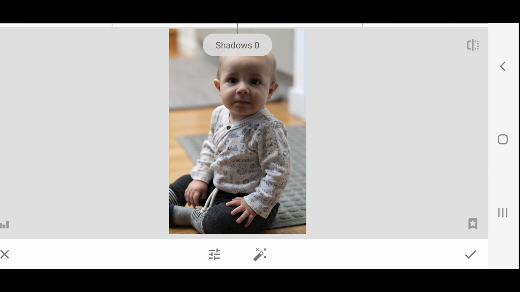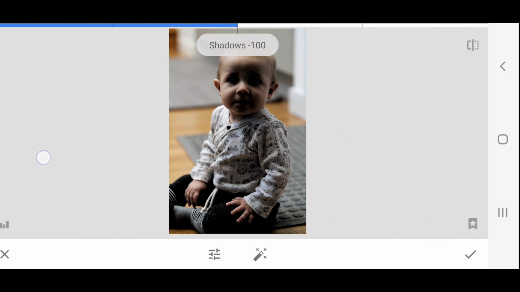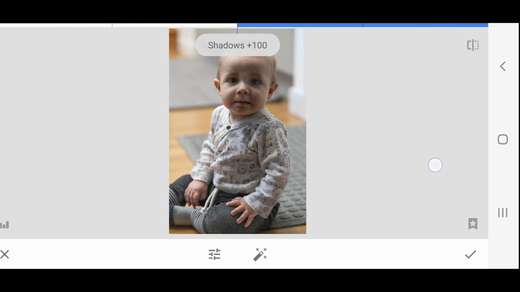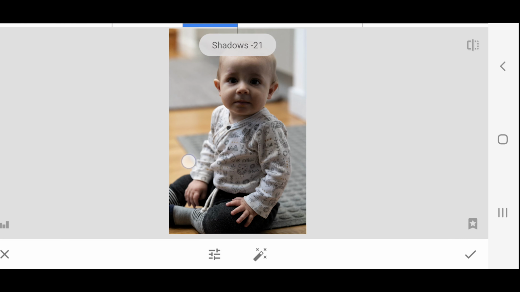And you can see it says shadows up at the top, and by swiping left or right, anywhere on the image, doesn't matter, you'll see a blue progress line at the top that'll give an indication of the intensity of what we're doing. So if I go all the way to the left, it's darkening the shadows the maximum amount. If I go all the way to the right, it's lightening the shadows the maximum amount, neither of which I really want. We're not going to have the same thing that we had in Photoshop, where it gave you a warning of when the blacks were getting completely blocked up. We're going to have to do it just visually.